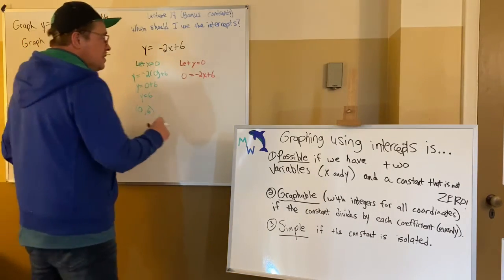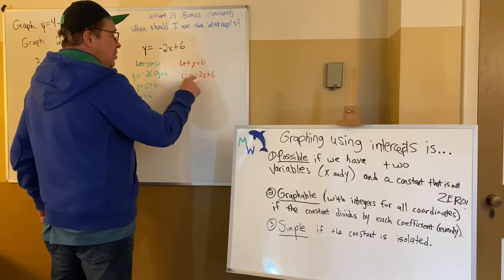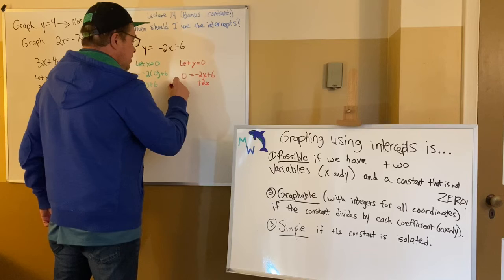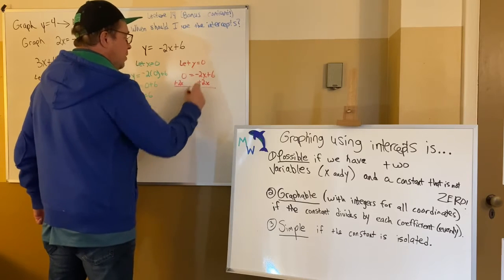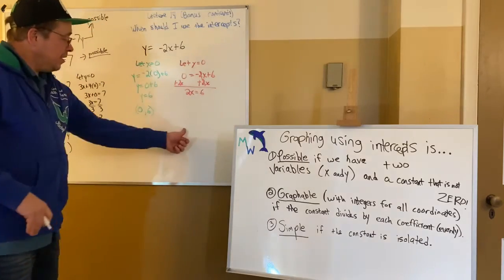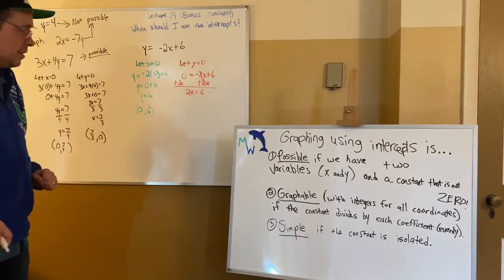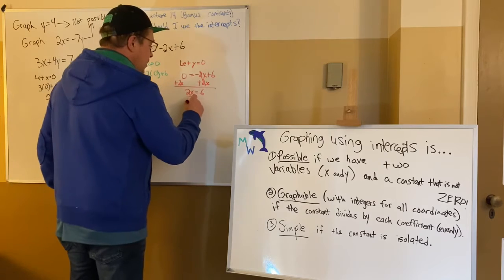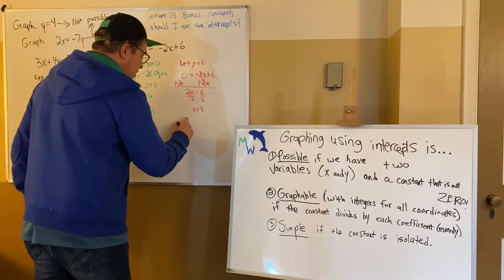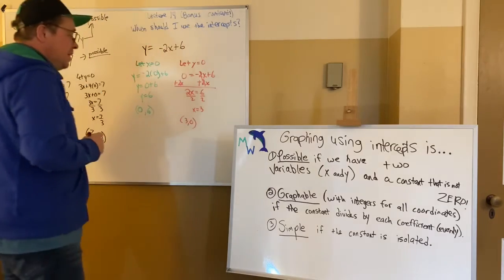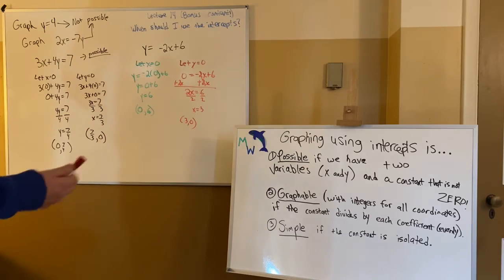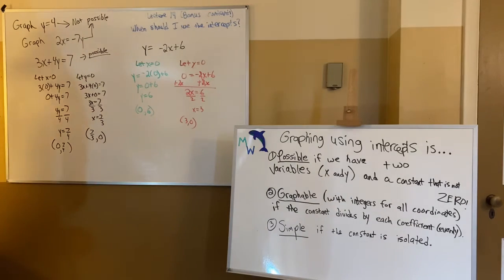What I'm going to do is this. This has 0 x's here and negative 2x is there. Let me get rid of the negative x by adding 2x to both sides in the x column. That is gone. 2x equals 6. No negatives, no muss, no fuss. How to finish this one? I'm going to divide both sides by 2, and my x is going to be 3. And now I'm going to see that (3, 0) is where that's going to go. And I can plot those 2 points, and I will have used intercepts to find it.